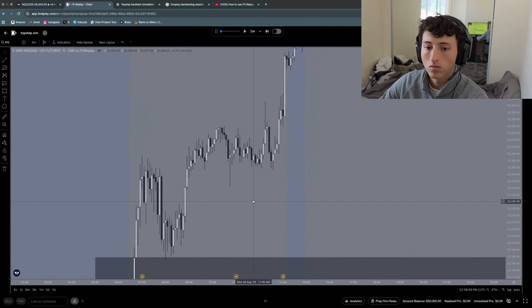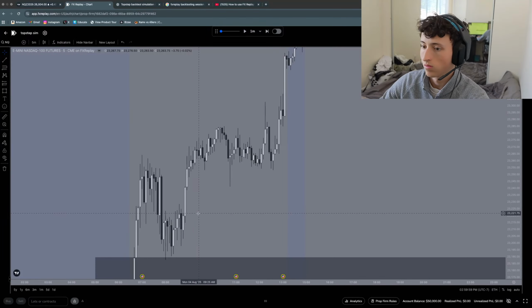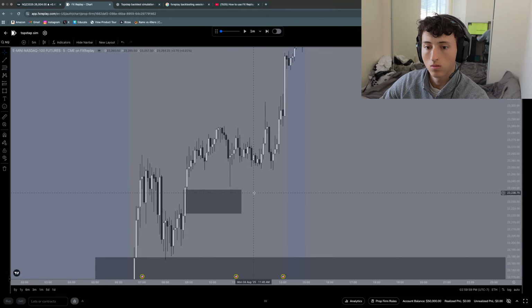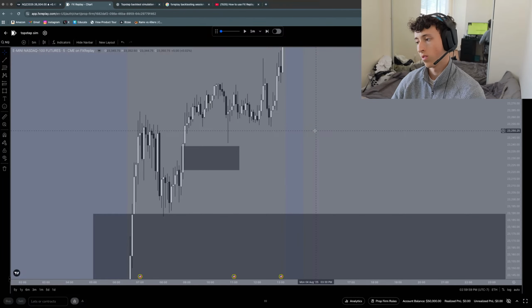The reason being is that so many people will just see a higher time frame key level get hit, like a 1 hour, 4 hour fair value gap, and then just try to take any inverse off of this. They'll take a 1 minute inverse immediately after, thinking, oh well, that's enough confirmation for price to completely flip order flow and start trading higher. But that's not true. Most of the time, price will just manipulate you and then actually start trading higher. Or you need to build more confirmation to actually establish this narrative as true. You can't just assume that price is bullish because it hit the 1 hour or 4 hour fair value gap.